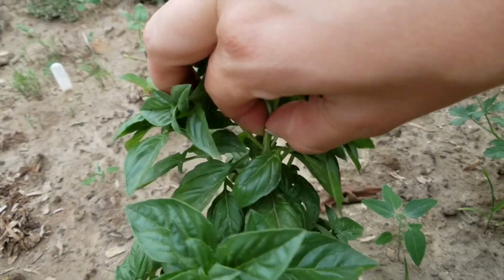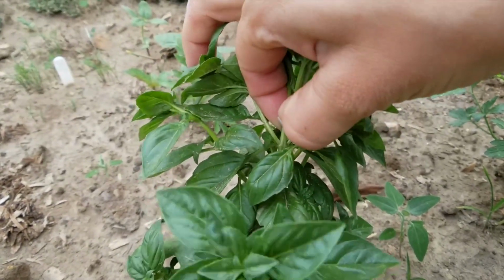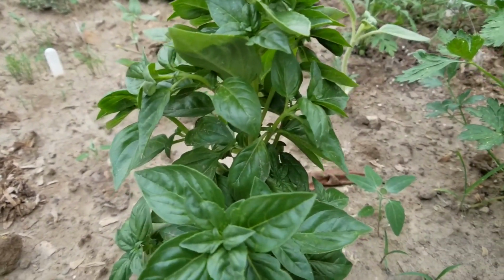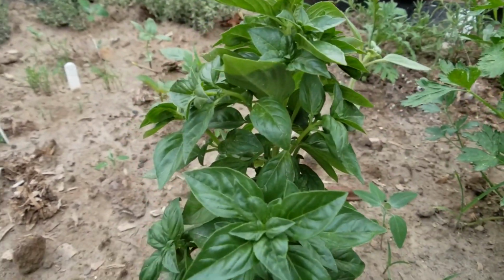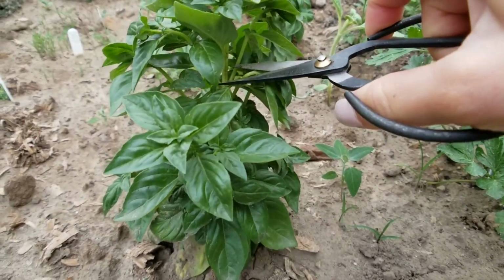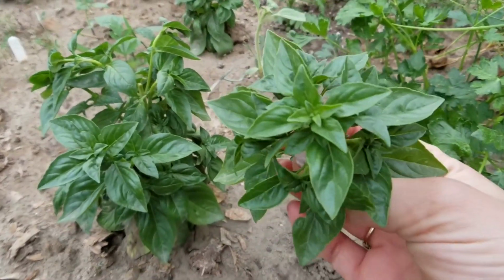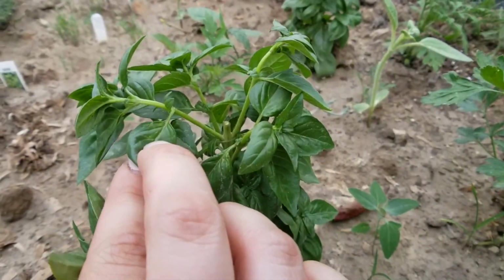Ooh, this one's really stalky, so I'll need to get snips for this. It's not going to break with just my fingers, but I would pinch off right there. And then once that top part's gone, these two branches will be able to really grow out, and you'll end up with a bushier plant instead of a tall, thin one. Okay, I just grabbed my snips, so I'll go back down to that spot that I showed you, just above that node. Okay, this is what I can use for cooking. I'm gonna dry this out, and then here in the plant you can see what it looks like.